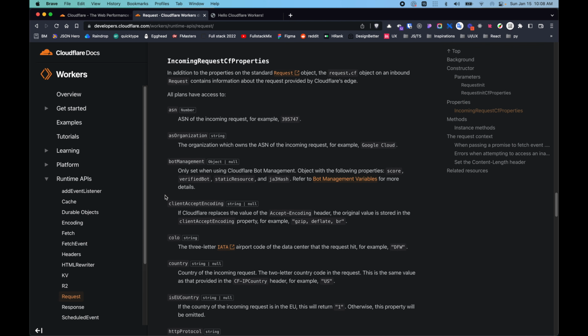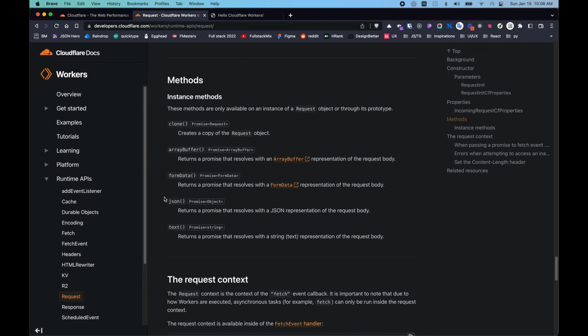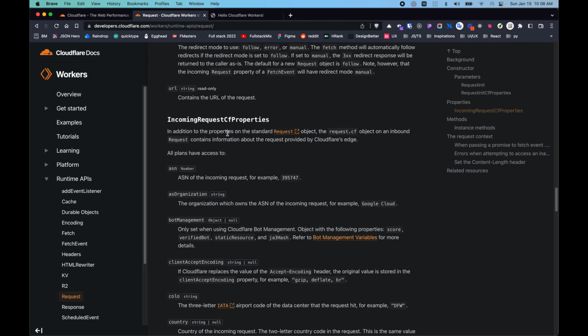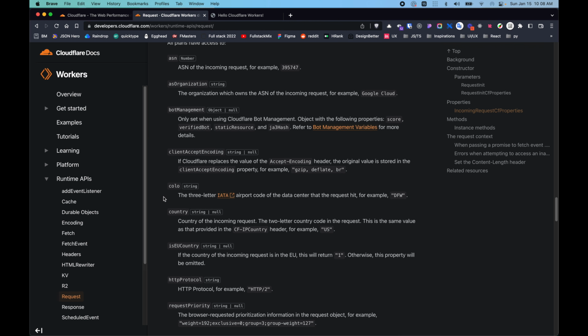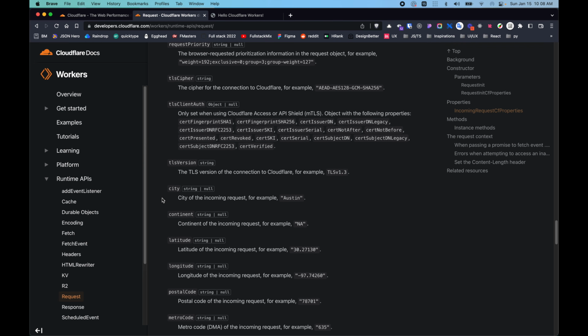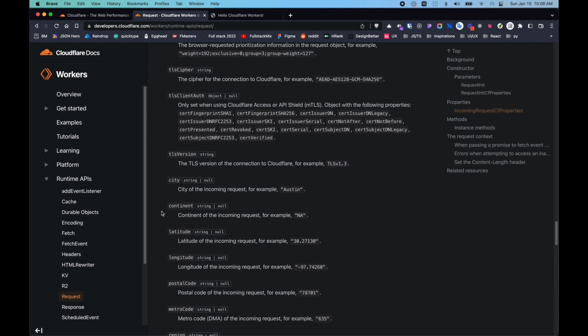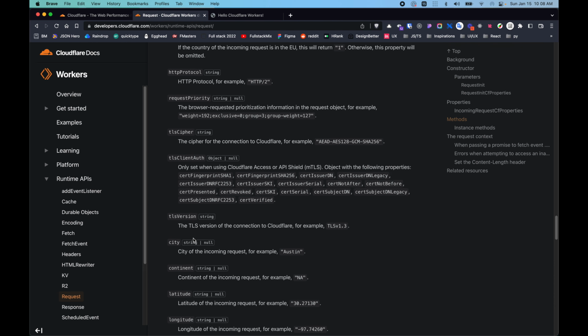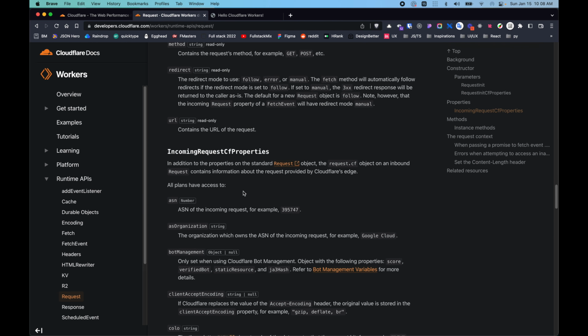If we scroll down a little bit, we can see some of the incoming request CF properties, and there are awesome properties that we could access here. For example, we could access the city where the request is being made from, the continent, latitude, longitude, region, and all the stuff, even the time zone. So let's leverage these properties and methods inside of our workers.